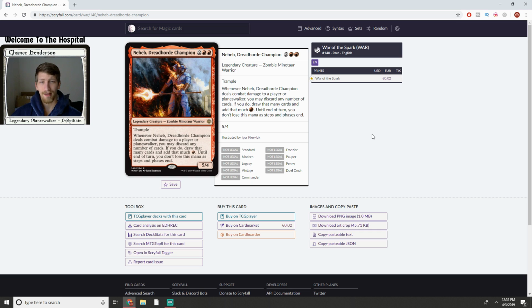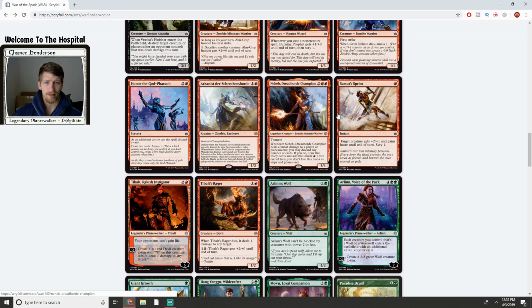Whenever Neheb, Dreadhorde Champion deals combat damage to a player or planeswalker, you may discard any number of cards. If you do, draw that many cards and add that much red mana. Oh, wow. Until end of turn, you don't lose this mana as steps and phases end. So that's pretty awesome that you don't lose the mana across steps and phases. So you can do it in your first main phase, and if you draw a card that might be good to play after you've attacked, you can still have the mana for it afterwards. It is a 5/4 with trample, so yeah, pretty good, and it's a rare, pretty good legendary creature there.